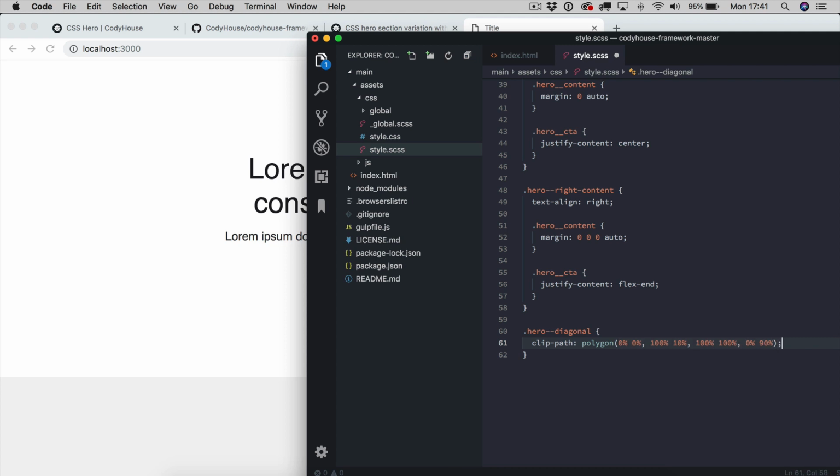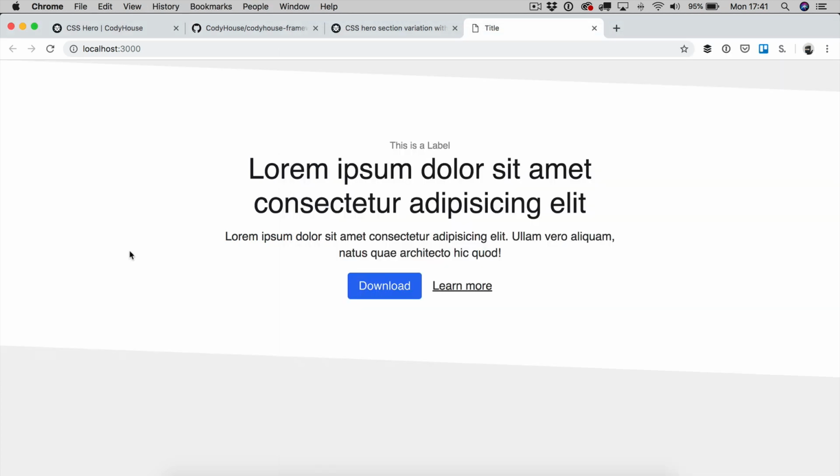90%. Now if we save, you can see there it is. So we have the effect. The clip path is creating this polygon, and all what is outside this polygon is not visible. So the size of the div is still this one. But these parts, they've just been clipped out. So they're no longer visible. And that's it. End of the tutorial.